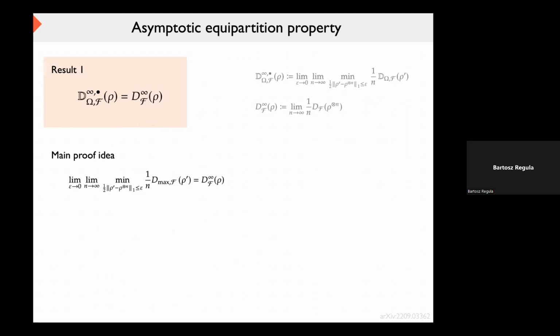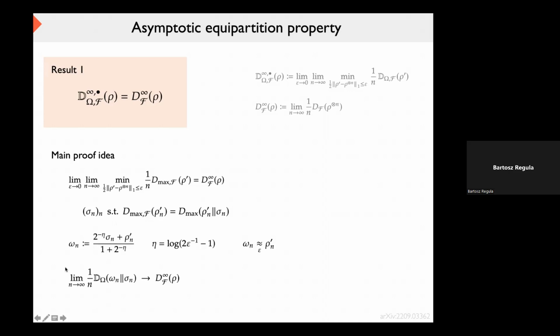And so how does this happen? The main proof idea will be to use the known result that Dmax by itself goes to the regularized quantum relative entropy asymptotically. And what we can do here is essentially choose this optimal sequence of free states. These rho prime n are optimal states in the epsilon ball of rho, while these sigma n are optimal free states in the definition of Dmax. And essentially, I want to stress Dmax and the projective relative entropy are very differently behaved. So we cannot just immediately take this sequence and apply it for the projective relative entropy. But what we can do is identify the sequence, grab onto it, and try to find a way to asymptotically go to the same thing. And that is what we will do.